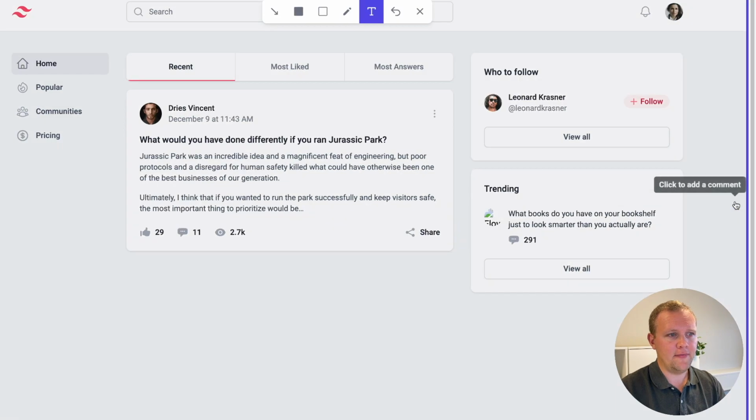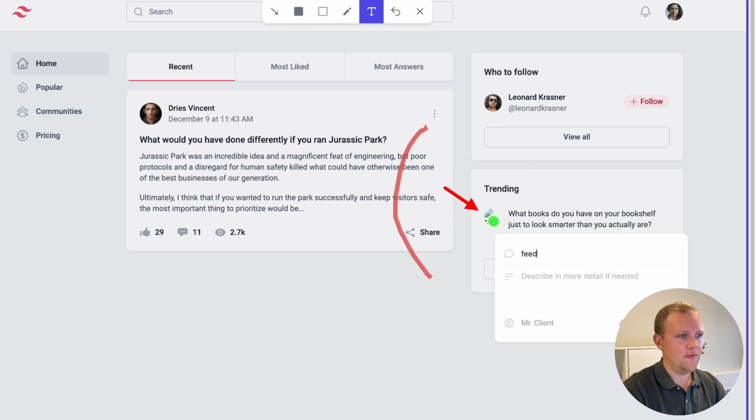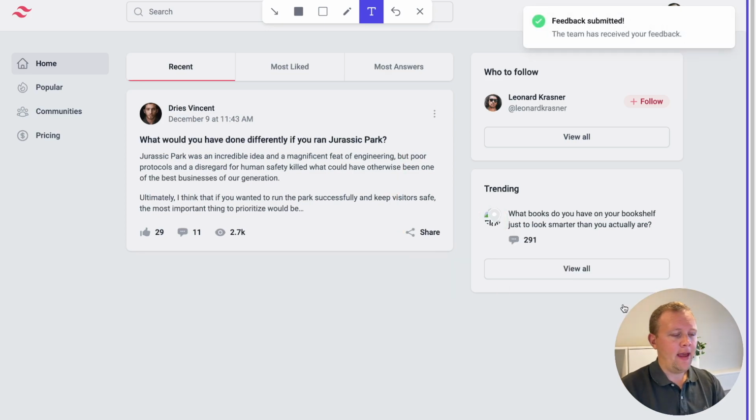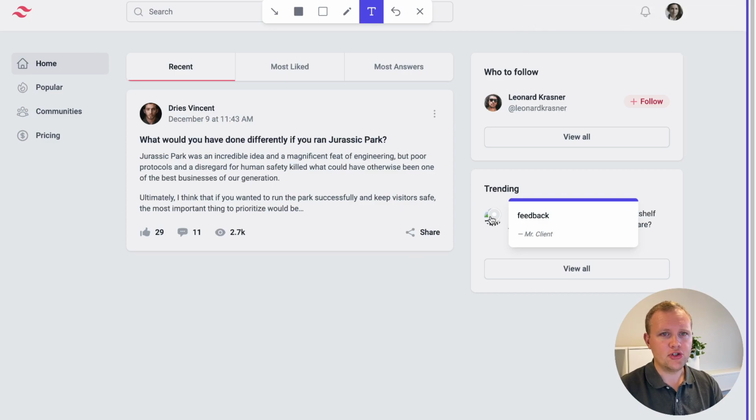So we have submit feedback using a screenshot. So directly on the page, I can start drawing or doing anything that I want, and I'll just write here, say feedback as an example, and I hit submit. And you get this little pin here as well to show where other feedback has been submitted. So that's great for not sending in duplicates, basically.